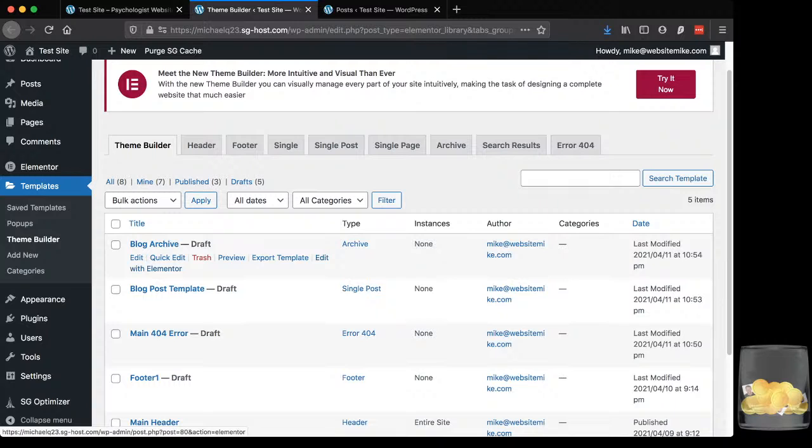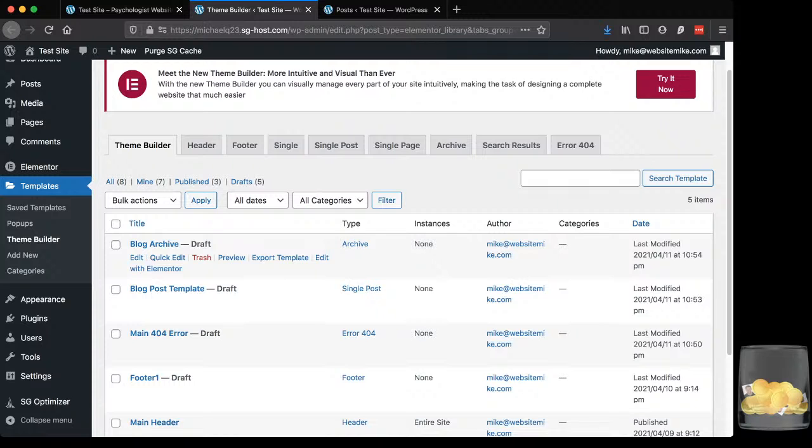So you didn't have to actually do much design work. Again, 80% of the work was done. You just finish off the last 20%, and now you've got a nice, clean, working blog archive. All of the blog posts will show up in there. You can adjust how you want them to look on those cards I mentioned earlier.